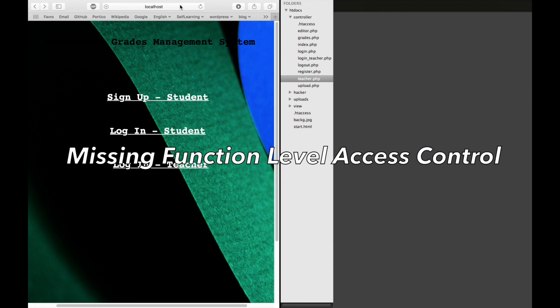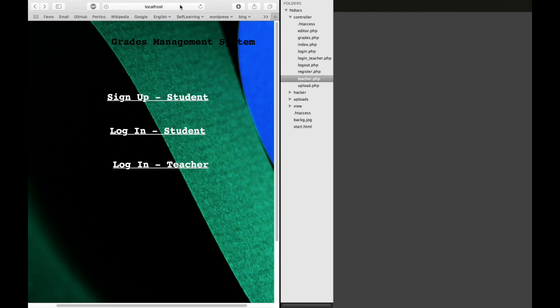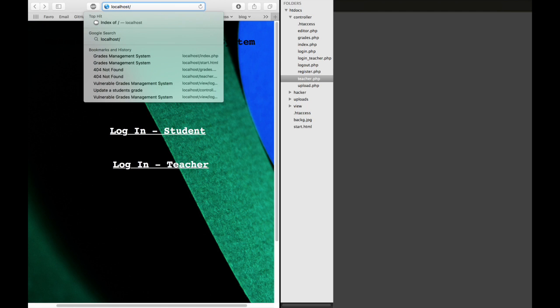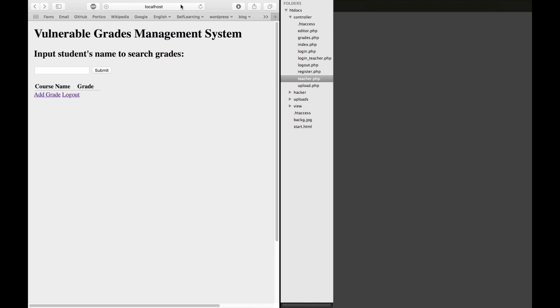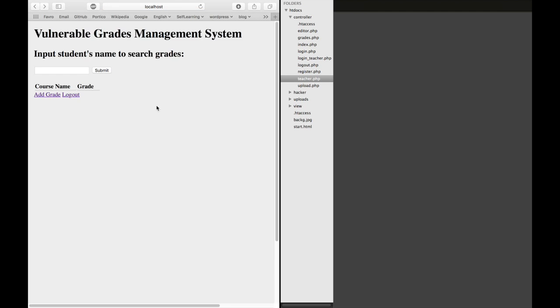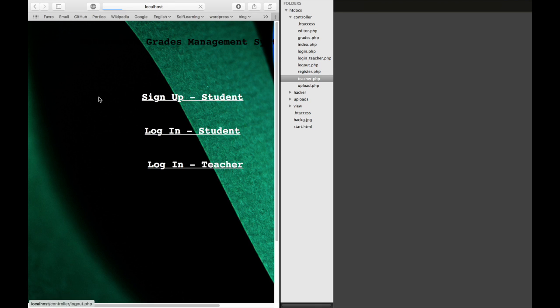Although the file directory is forbidden from external access now, I can still access the grades page and teacher administration page if I know the exact name of these pages. Once I input the URL in the browser, I get the function to modify a student's grades. The reason is that access control checks are not made in the application, so potential attackers can access privileged functions of the web app without being authorized by simply changing and forcing their target URL.